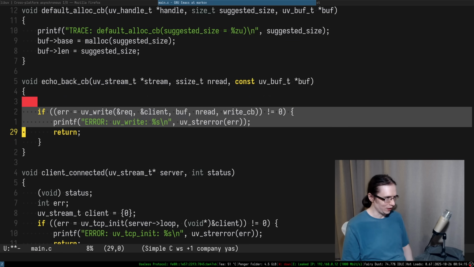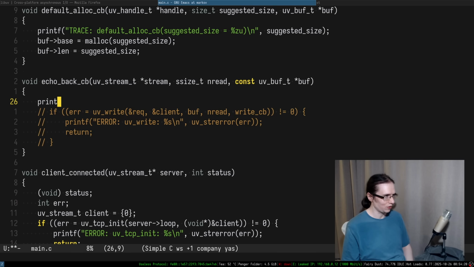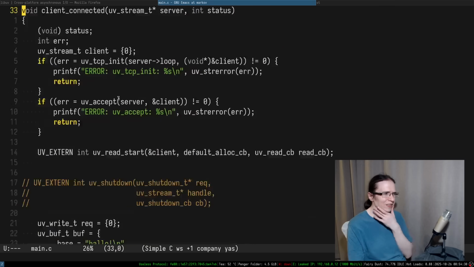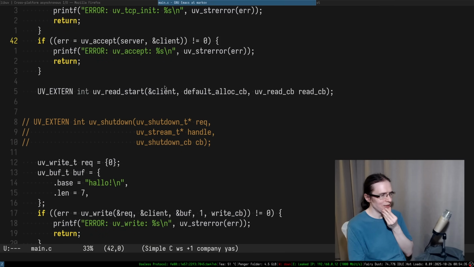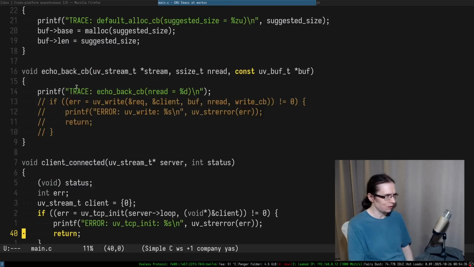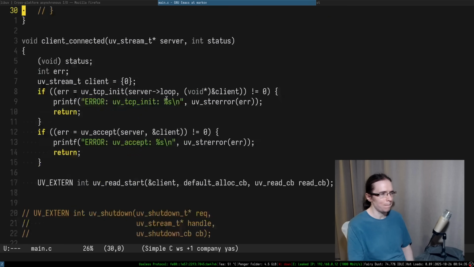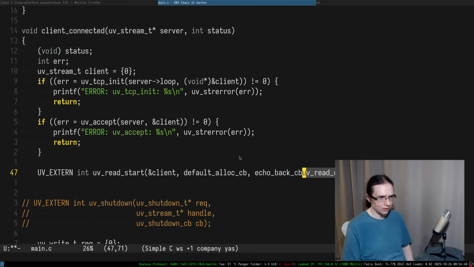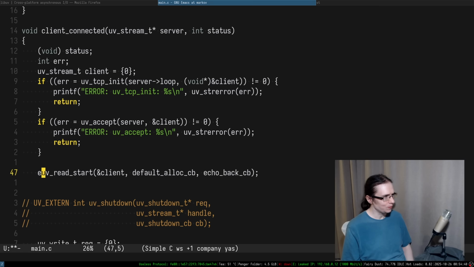Okay, so what I have to do in here, let's actually maybe trace. So this is trace. I just want to see what it is. And yeah, this one is going to be echo back, and this is going to be something like that, not equals 0.